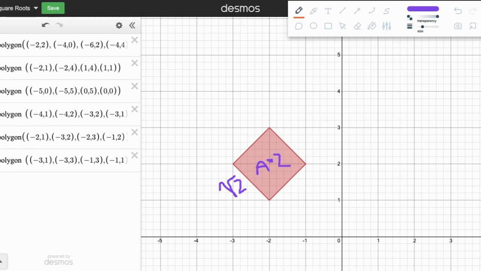Now, that's not a nice, pretty number like we're used to dealing with, because that's an area of 2. It's not a nice, pretty number to deal with at all. But that's part of what we're going to learn about with square roots. It is a number, and you can plug it into your calculator, and it's going to be 1.4 something or other. So it's more than one, but less than two, right? Anyhow, it is an amount that we are going to use. It's a real number, and that means that that length is equal to the square root of 2.